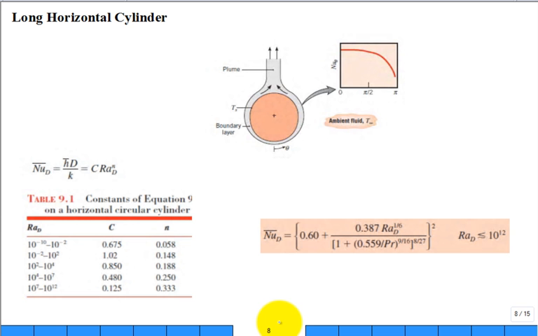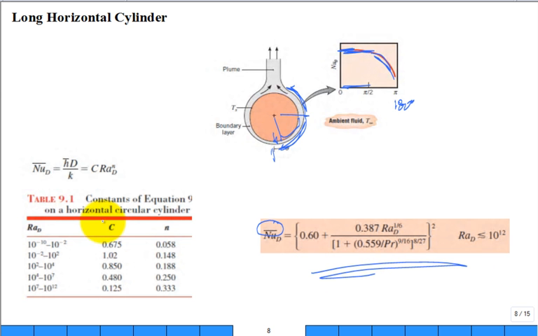I mentioned this, I believe, that the details are quite complex about the thickness of the boundary layer and how it actually grows, and the local Nusselt number is a function of the angle going around. Between 0 and 90 degrees, that Nusselt number is pretty flat, but then because of the thickness of the boundary layer getting larger, the local Nusselt number drops off as it gets closer to 180 degrees. That's all too much. So we often just calculate an average Nusselt number over a wide range of Rayleigh numbers, or we just piecemeal it with a very simple expression.